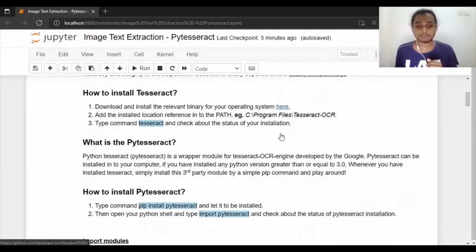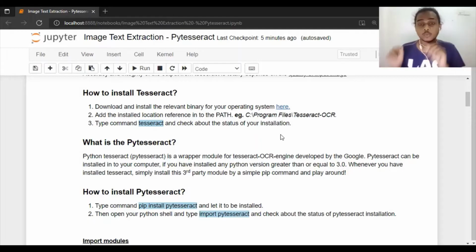Okay, so how to install Tesseract? Before moving to implementation, the first prerequisite that you have to follow is to install Tesseract, right? First of all, you have to download and install the relevant binary modules which suit your operating system, right?